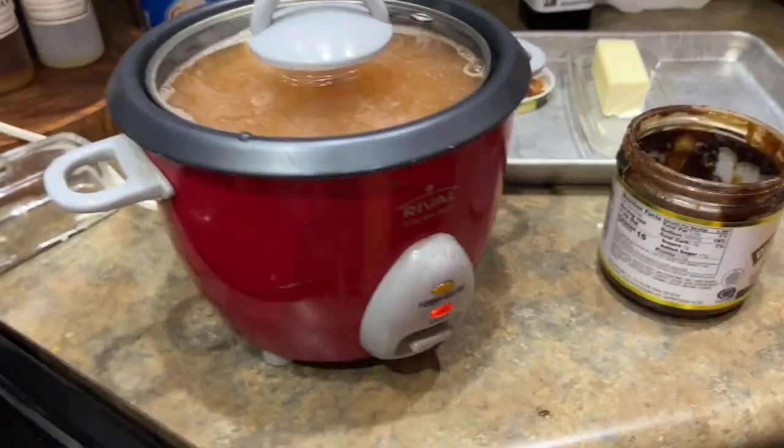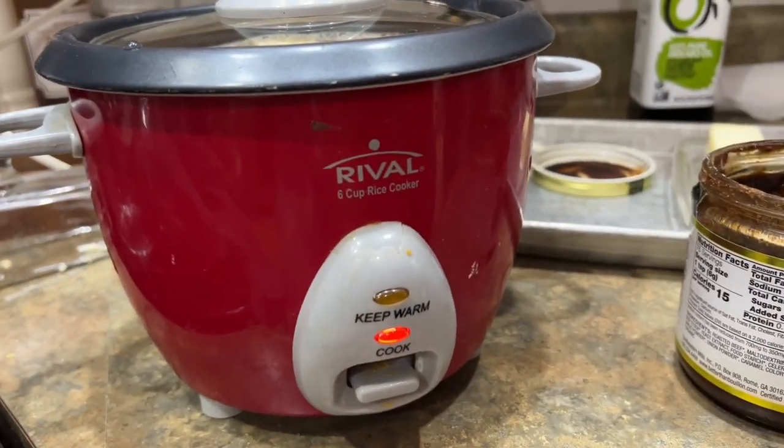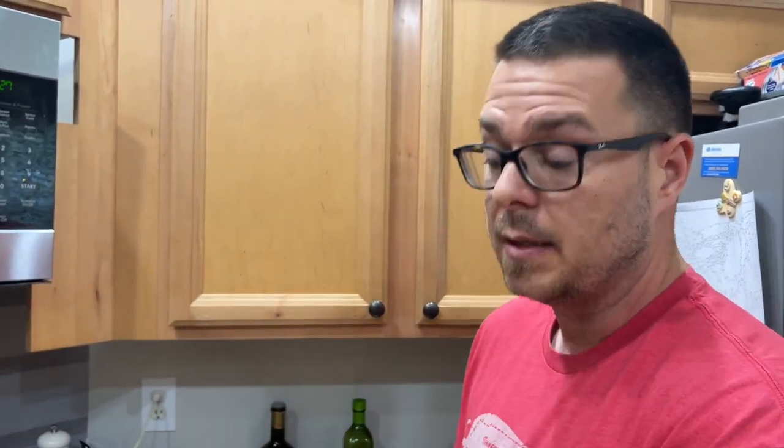Now this is the key. This is how you do really good fried rice on the griddle. After this is cooked, you wanna put it on a sheet pan or in a big bowl, fluff it up, get a lot of air into it, let it cool down. You put it in a refrigerator, it's best served the next day, and that's what we're doing.